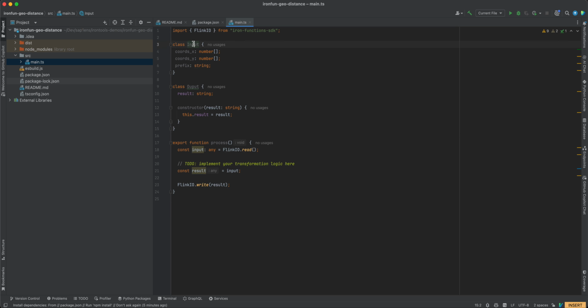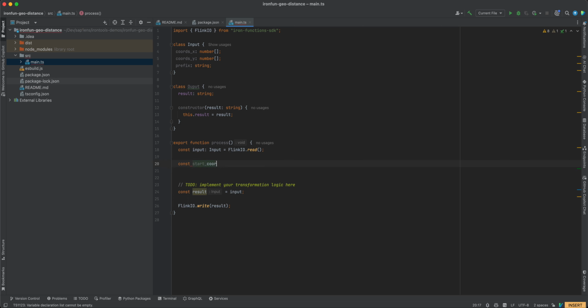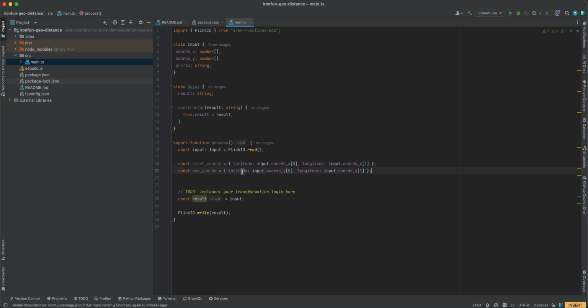And now, because we have this input, we can use that here. Let's define our start coordinates. I'm going to save some time by just copying what I have here, and the end coordinates similarly, right?